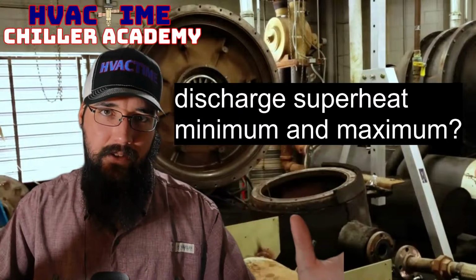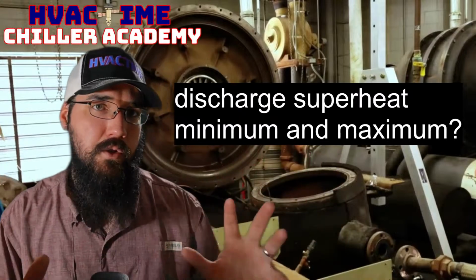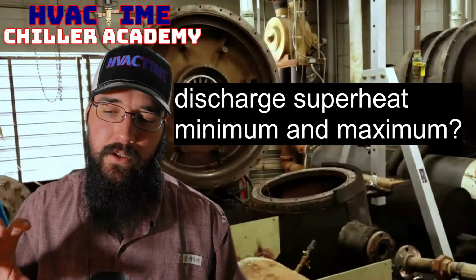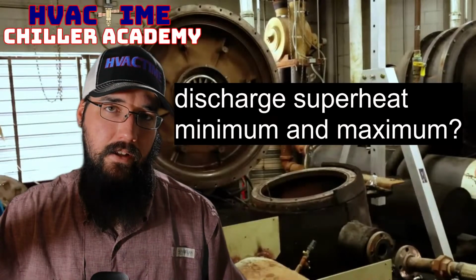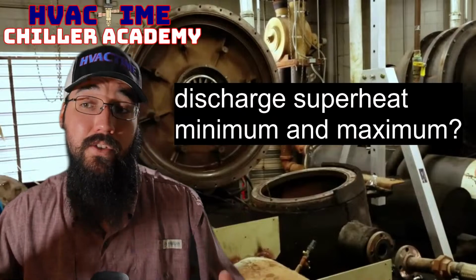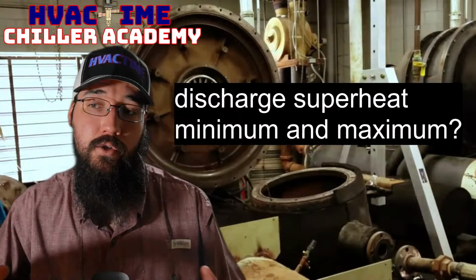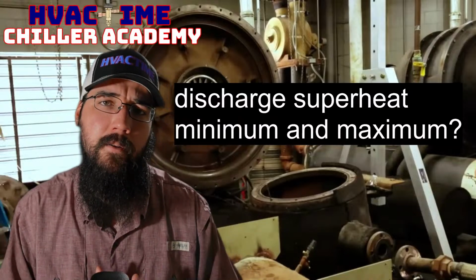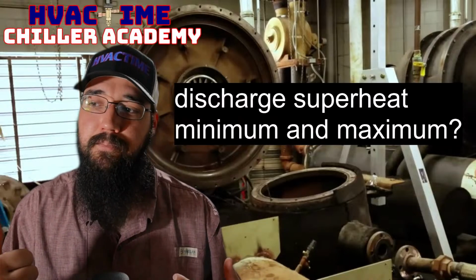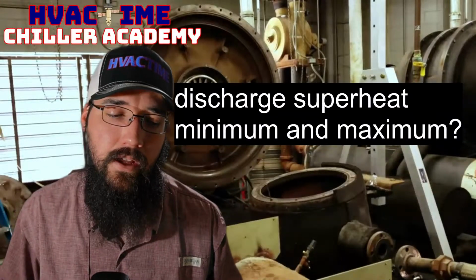Now, that is relative to the load on the machine. So it's a much more dynamic set of numbers. If we have a lower load, but we're seeing those higher end numbers, that indicates that something may not be okay. We could be low on charge, or we may be underfeeding the evaporator, whether that be a metering device issue or a set point issue, depending on the style of chiller we have.